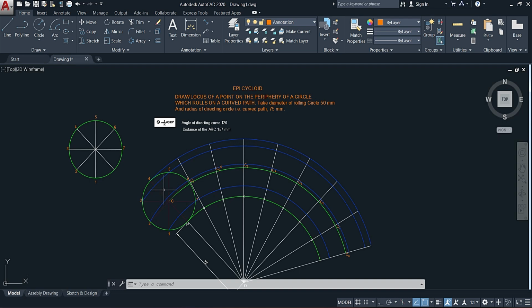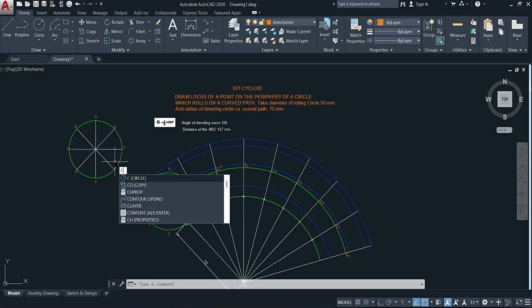I'm thinking about, instead of making it so complicated, I'm going to simplify things even further, since we have so many lines running all over the place. So what I'm going to do is create a little reference circle similar to this one here, same radius, same exact thing. So I'm going to draw a circle.